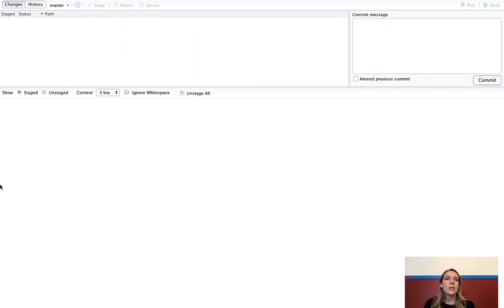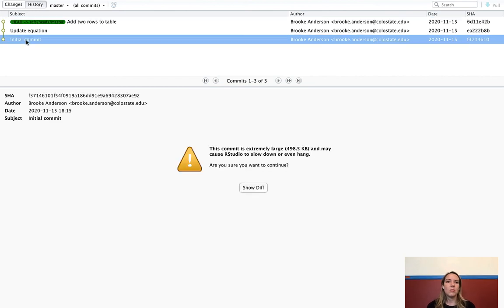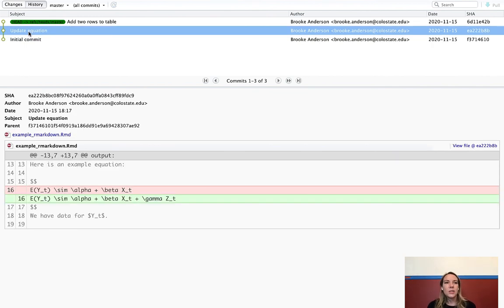All right. So once we've made those different commits, this other tab here becomes interesting, this history. So we can look at the history, and this walks us through all of the changes that have been made since the initial commit. The initial commit, again, was where we added in all of these files, and this was a really large change, so it's not going to show us that. But then we get to the step of updating the equation, and it's showing us the file where we made a change in this project. And then it also shows us the change that we made. And if you made a few changes in the file, it would show blocks with these different changes in different places.